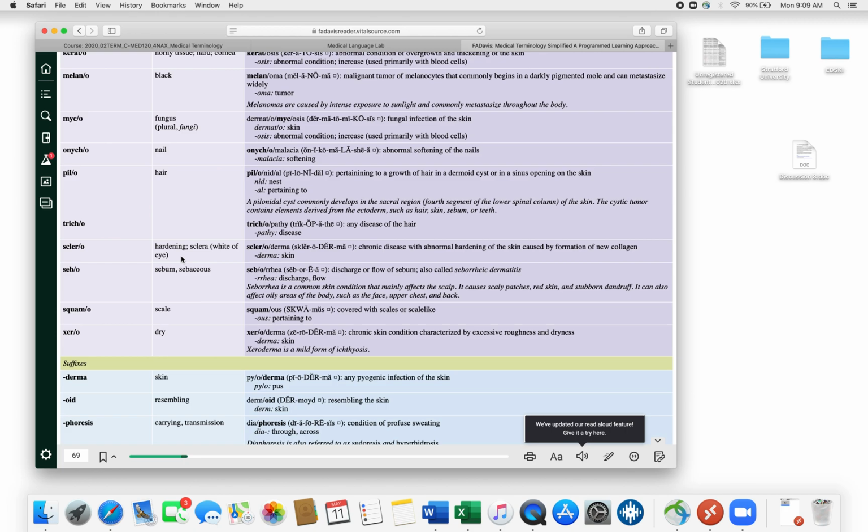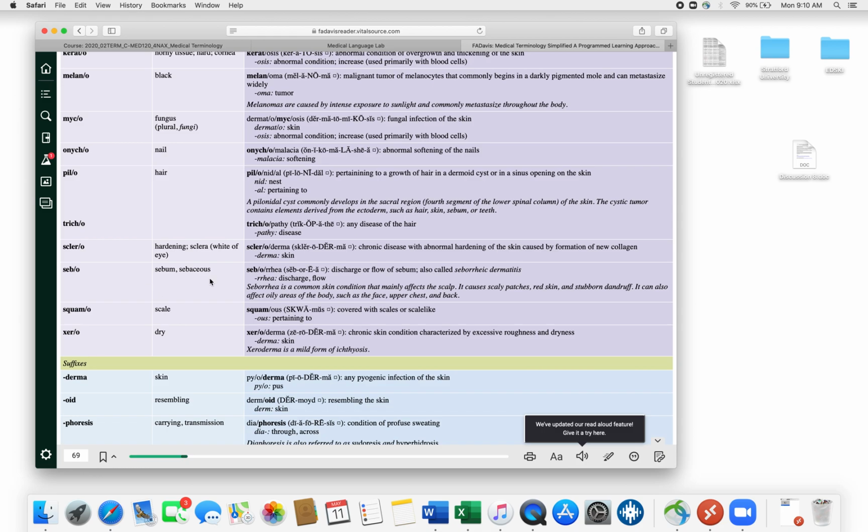Sclerosis, again, is an abnormal hardening. Scleroderma, you could have an abnormal hardening of the skin, and it's chronic. Chron means time, pertaining to time. I'm not quite sure if it's progressive, but it's a disease that you're going to be living with for a while. Something that's acute happens quickly, but something that's a chronic disease happens over an extended period of time.